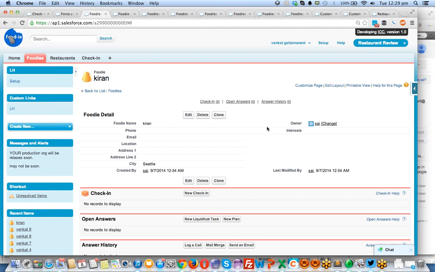Even in the public sharing model, if it is public read only, only Sai can modify the record. Public read only means everyone can access the record, but only the owners can change their own record. I cannot change this record if it is public read only. I can only see Kiran's foodie record, but Sai can modify the record.